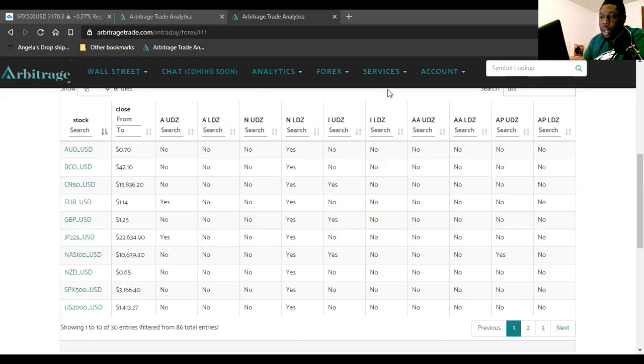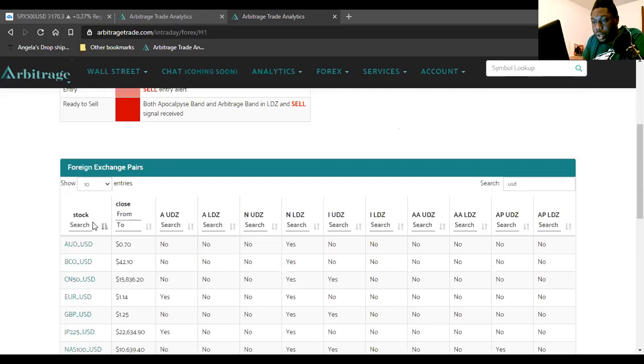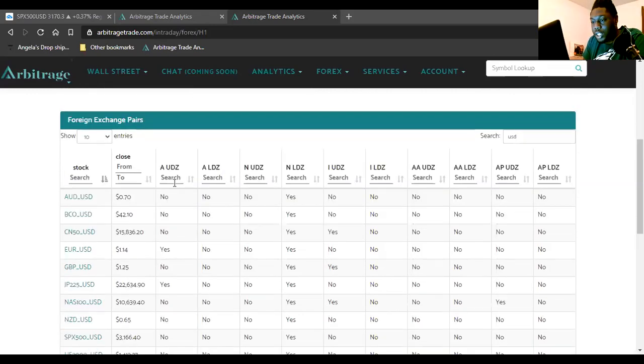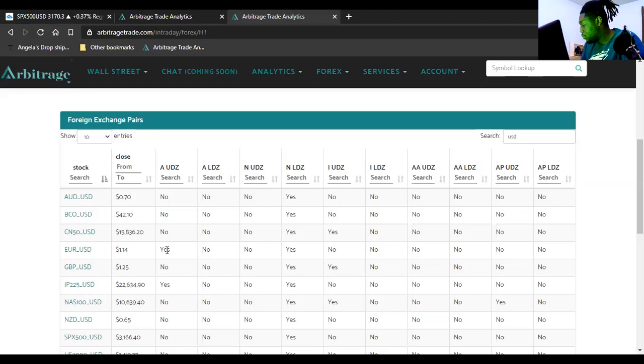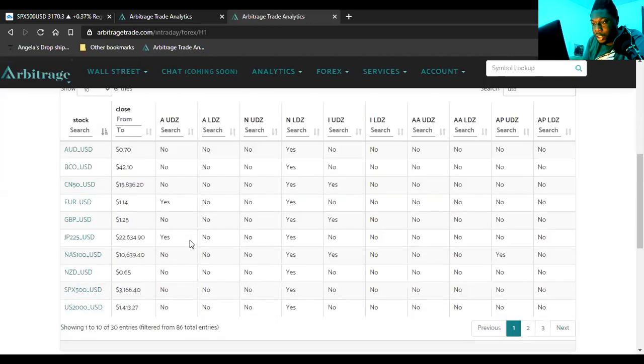So let's look over here at arbitrage. We have EURUSD at the upper danger zone, with the RSI line at the upper danger zone, and I still want this to sell. I'm actually still in that trade for the sell, so I'll go ahead and type down EUDZ, EURUSD. I need a better pen. All right, so EURUSD 1 hour. We didn't get it on the 5 minute, but we'll still take a look at it. I'm going to look at it regardless.